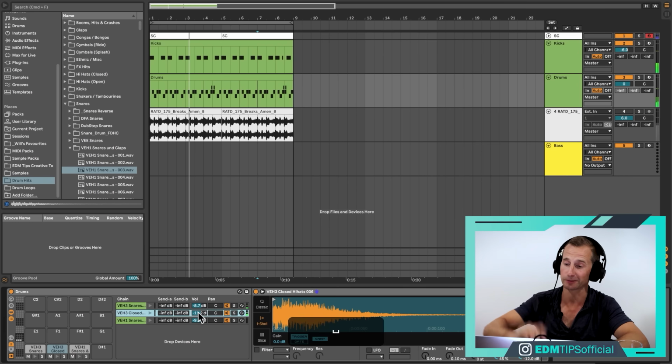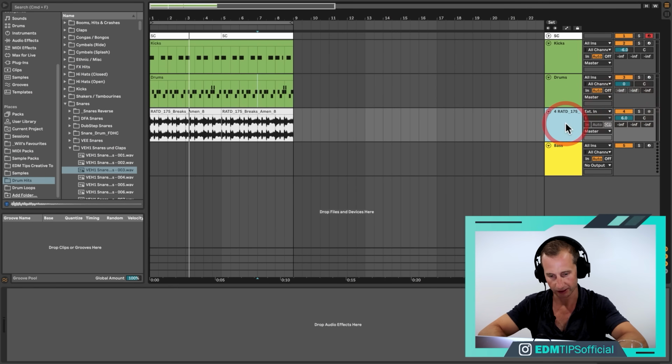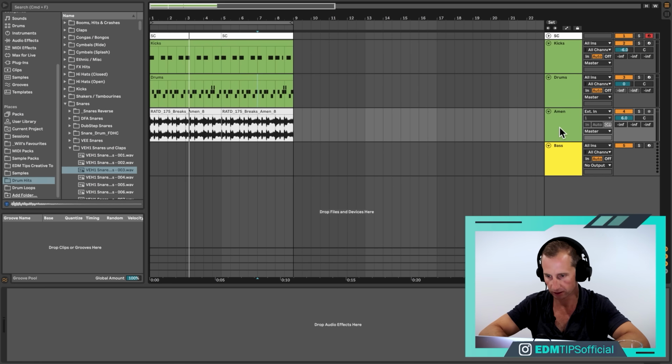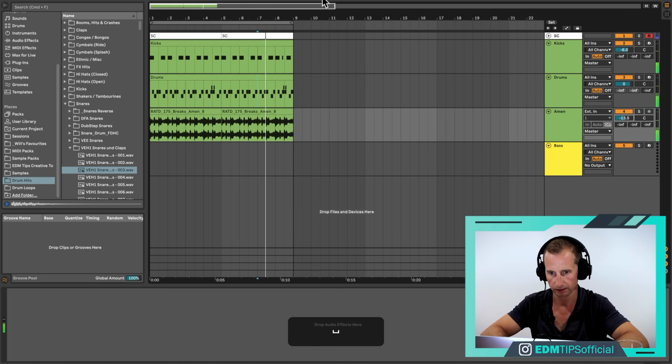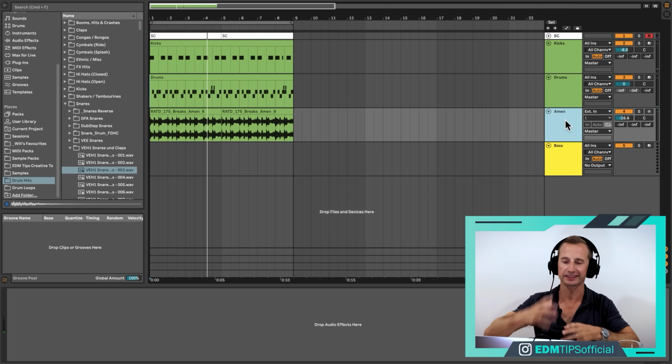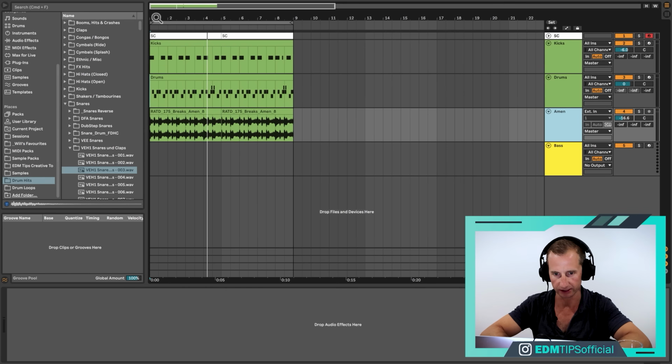Okay, now the magic is about to happen with this Amen break. So I'm just going to call this Amen and colour that green, the natural colour of drums in the wild. And now instead of using the entire break, which goes like this, which is too much, we need to somehow synchronize this with our existing drums.